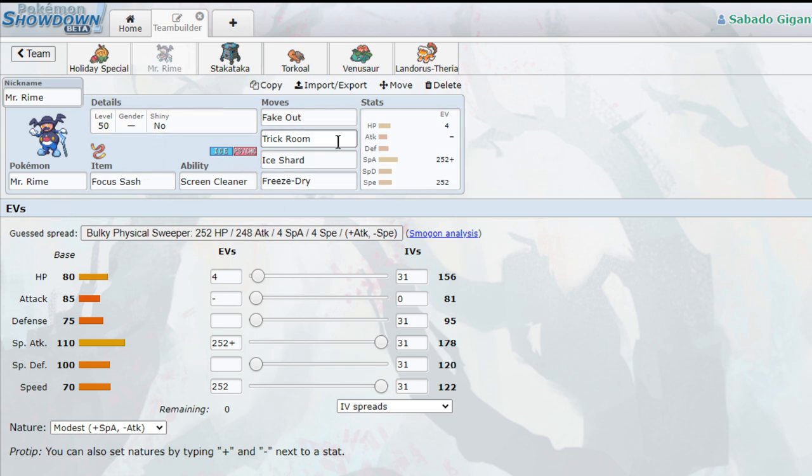Rime. He's got Fake Out, Trick Room, Ice Shard, Freeze Dry, Max Speed, Max Special Attack, Modest Nature with 4 HP. Why Max Speed on a Trick Room Pokemon? That's because he's still slower than most things with Max Speed, and I want to be able to outspeed most Tapu Fini and be able to two-shot them with Freeze Dry if need be, so that's always good.